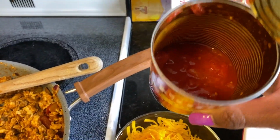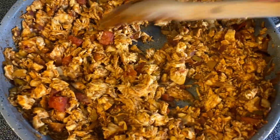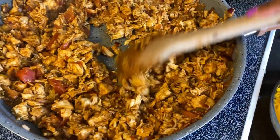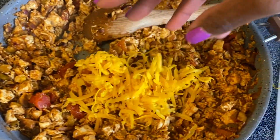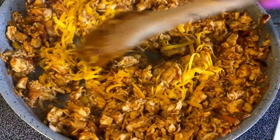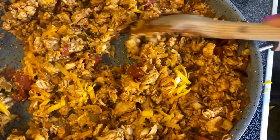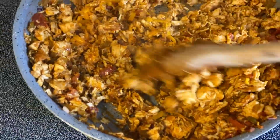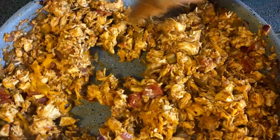So I ended up leaving half of the tomatoes out of this. I think that this is enough sauce. I removed it from the heat. I don't want to dry out that chicken since it's so juicy from the rotisserie. But I am going to add about half a cup of the shredded cheddar to get that to melt in before we start putting together the enchiladas. Get just a little bit of a melted cheese taste going on in there. So I'll stir this up and allow that to melt, and then we can start assembling the enchiladas.